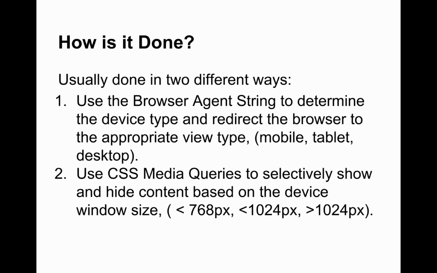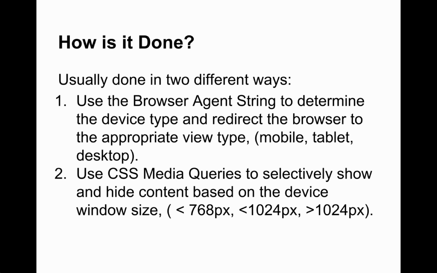The other way is CSS media queries. What they're doing is, based on the screen size, like less than 768, they're going to change the definitions of the CSS to hide and show different things. They also change the width of what your columns are. And actually, Bootstrap is probably one of the best examples of how things work in that regard. So let me give you a real quick example of how that works.